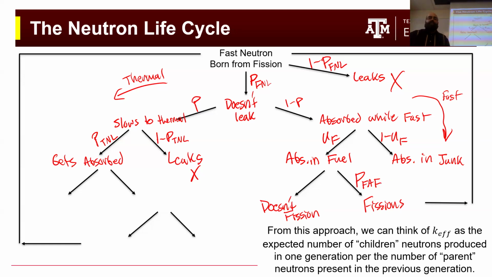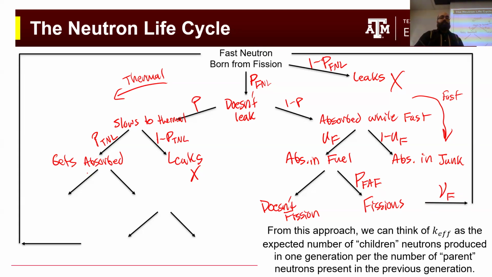After we fission, we are going to produce new fast neutrons. So new F is the number of fast neutrons that are going to come out of this process. And so these new F fast neutrons go back and they start the process again. This is a new generation, and then we could follow the probabilities again. So we've completed the fast branch, and then we need to finish the thermal branch too.